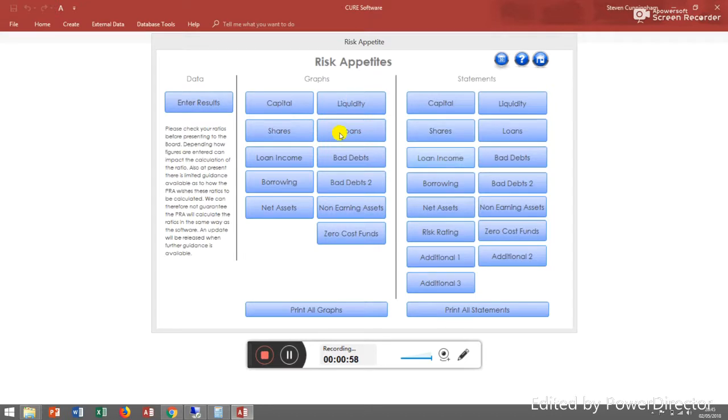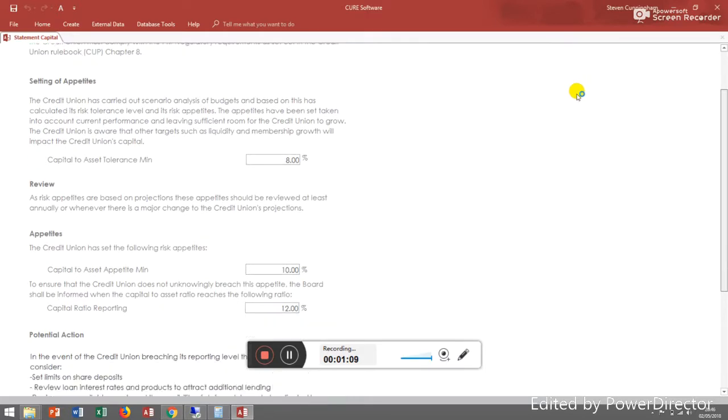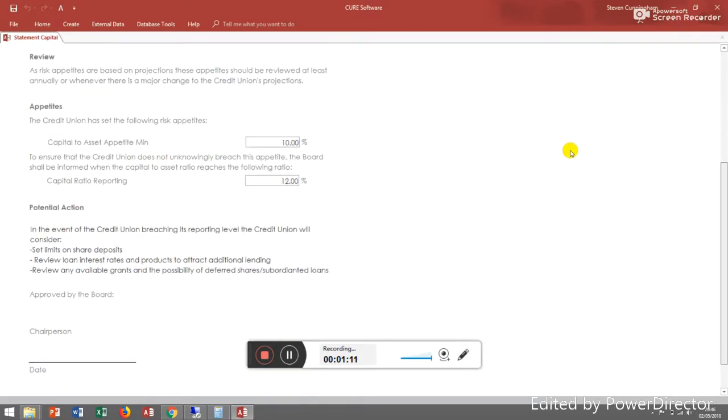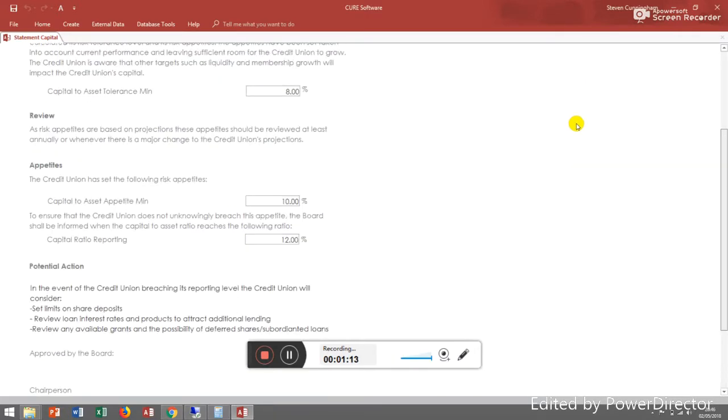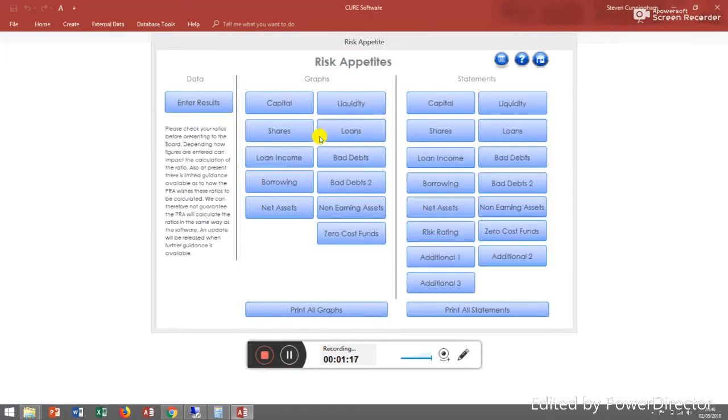In addition, it will develop risk appetite statements automatically for you. These follow a standard layout and take into account the latest guidance from the PRA. There are also 3 blank statements which can be adapted as the credit union sees fit.